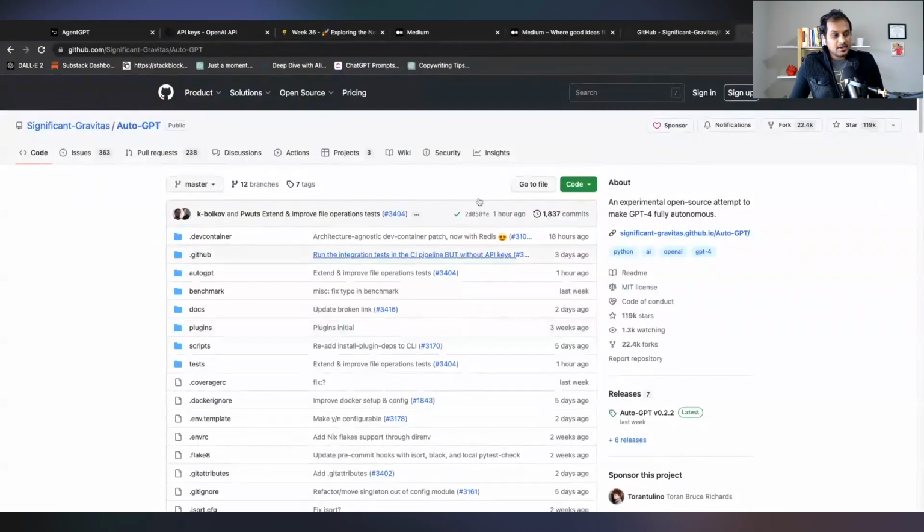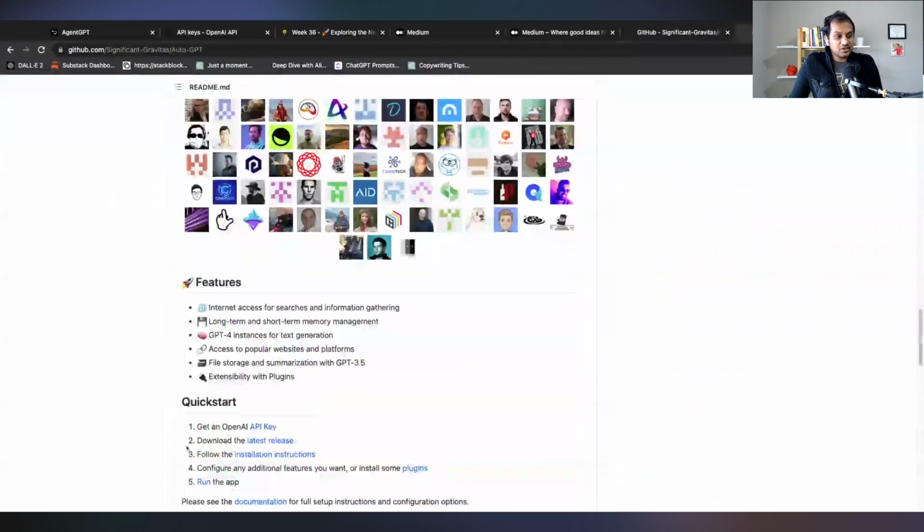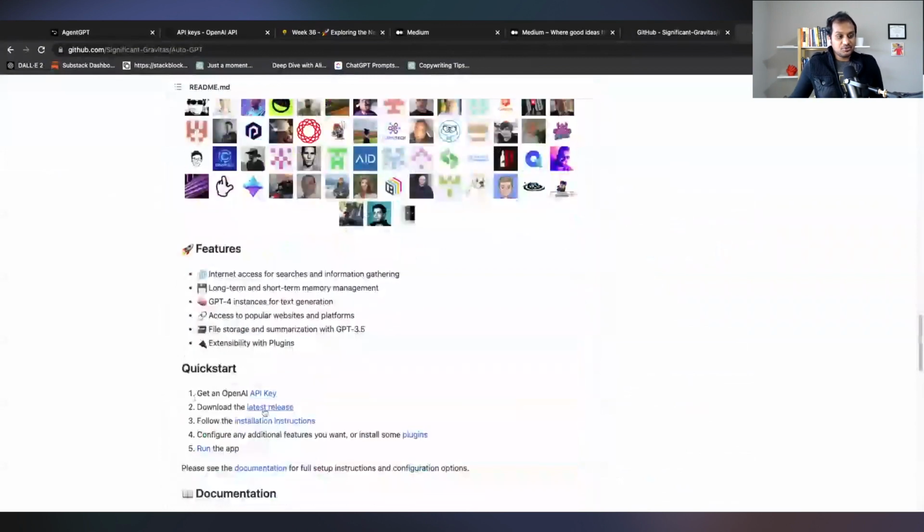So AutoGPT is a GitHub project. You can go into the GitHub space here, and there are a couple of different ways of setting it up. Let's look at the harder way of setting this up now. You need all of these things to start: an API access key, you need to download the latest release, and you have a set of instructions on how to set it up on your local PC. It asks you for a browser connection and also to have it linked to a database and all of that stuff.